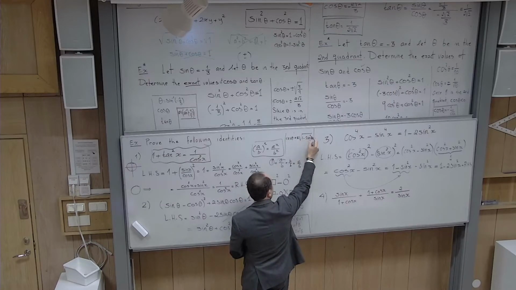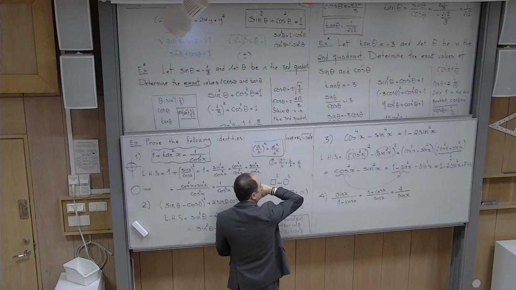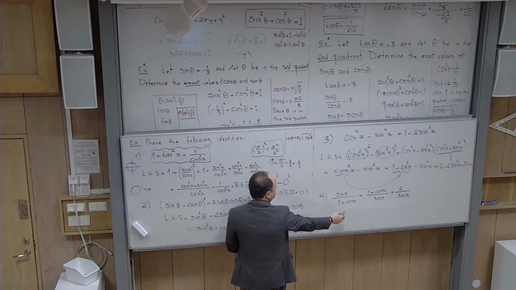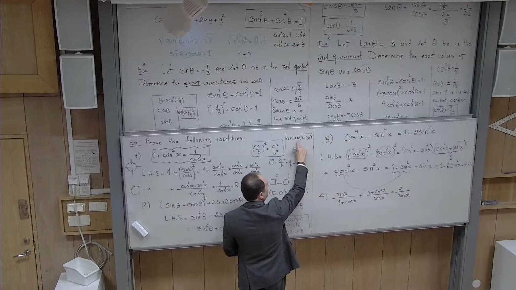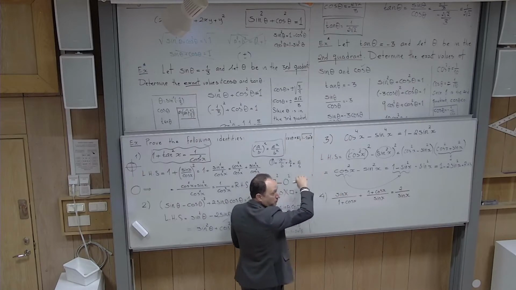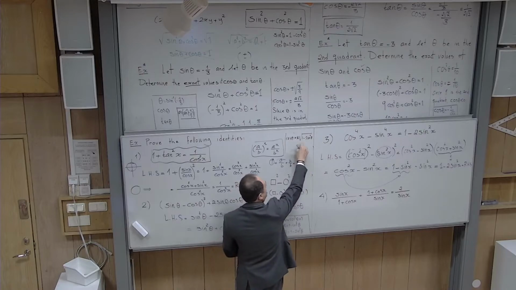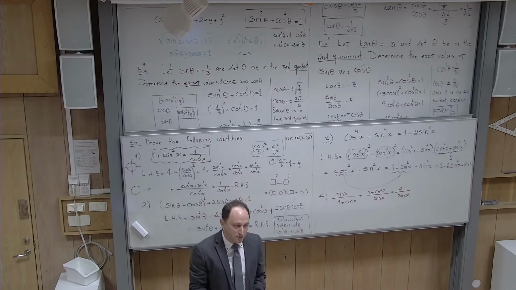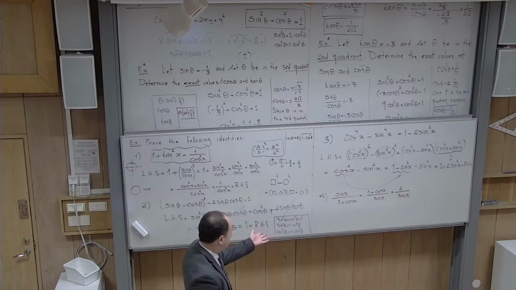Yes, you succeeded in getting rid of cosine, but you make the problem, to be honest, harder. First of all, you have to solve the problem in two cases, one with a positive sign, one with a negative sign, and then you have to live with this square root sign, which is more complicated. So even though it seems natural, it is not practically possible.